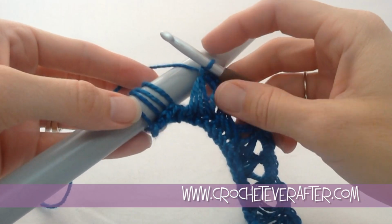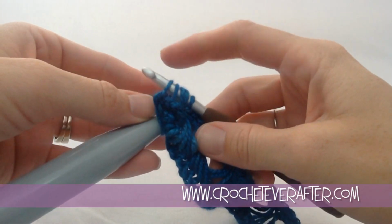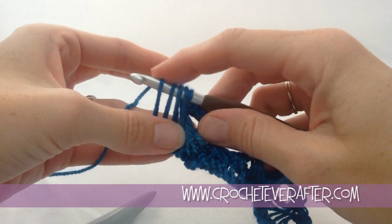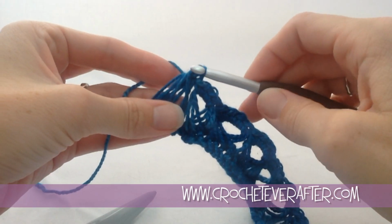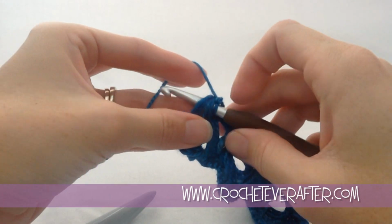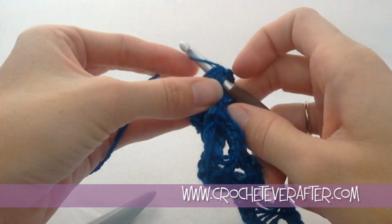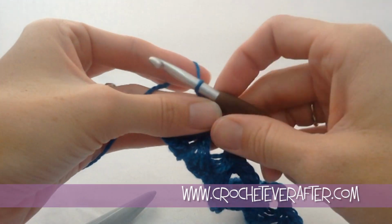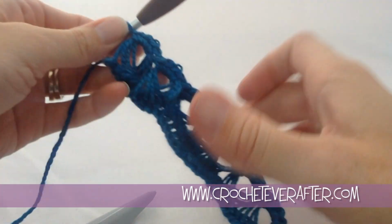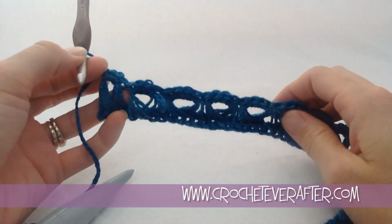Okay, I'm down to my last group of 4 for this first row, so I'm going to slide those off. I wanted to show you the last stitch, and it's basically the same as the rest. I just wanted you to make sure that you understood that you're still just doing the 4 single crochets in there. There's no slip stitching or anything special. So once you finish with those 4 single crochets, your entire row is done. And it's pretty rectangular. You have little dips from the loops, but that's normal.